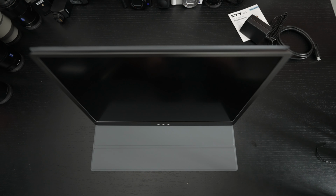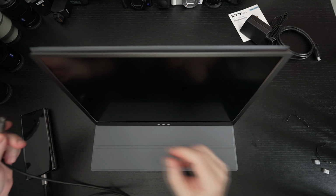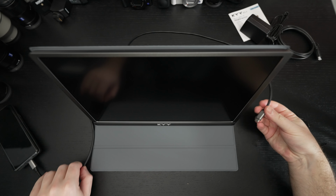So let's go ahead and plug this in, just opening up the included Type-C cable, and hopefully that will do the trick. I'm going to hook it up to my Z Fold 2 because my Z Fold 3 is unfortunately not with us right now. We'll see if it's able to actually output to it. If it is, I think that'll be a really good indication of what this device is capable of. So there's the Z Fold. Let's plug it in. If it boots DeX, then that's already a nice feature because, as many of you know, that's not always something you can do with a portable monitor without power.